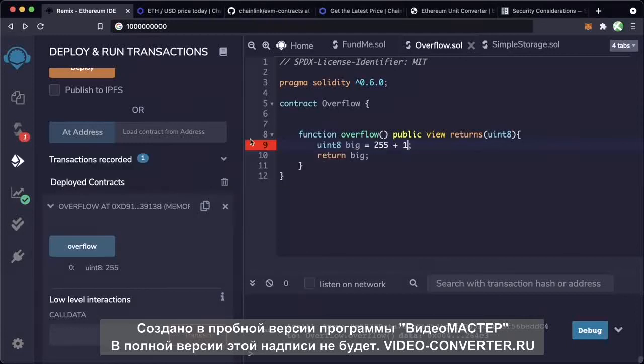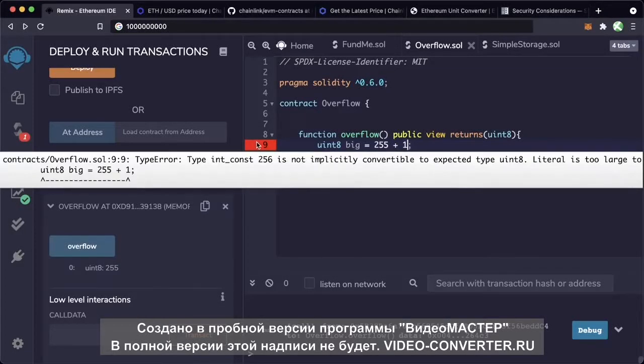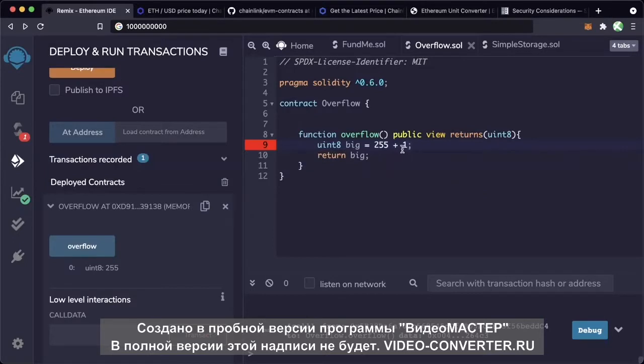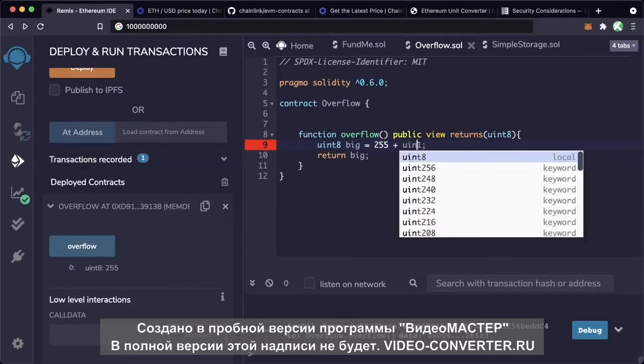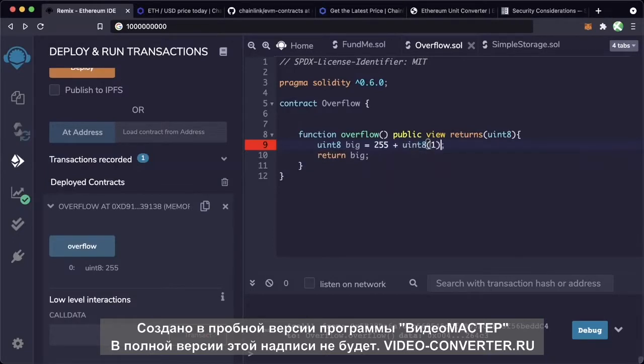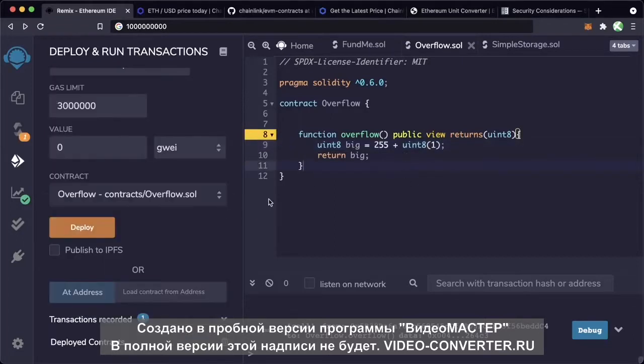If we do it just like this, Solidity actually knows that there's an issue here and says, hey, try not to do this. But if we typecast this as a uint8, Solidity gets a little bit more confused and goes ahead and lets us do this. Now, what do we think big is going to be? It should be 256, right? But big is a uint8, and this is the maximum size that it could be.